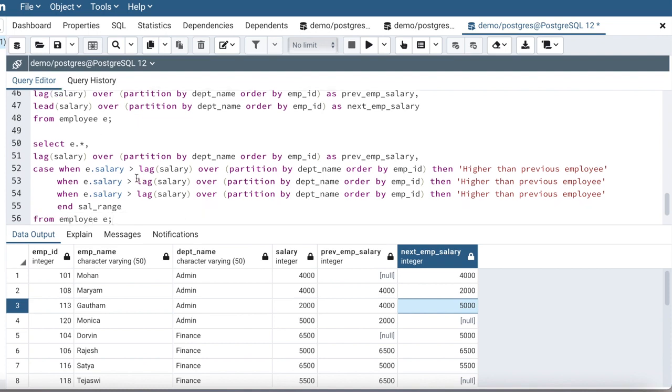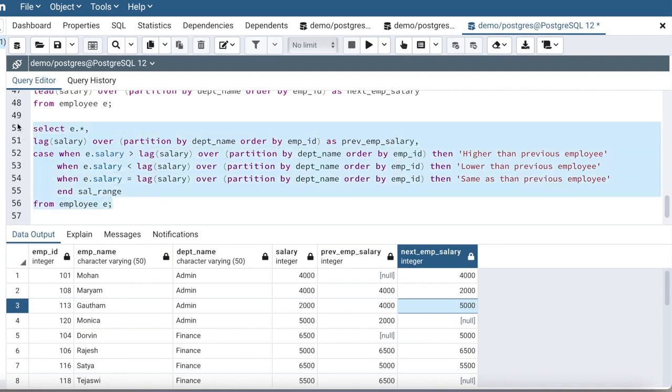Okay, now if this is greater, I display higher, but let's say if it is lower, then I display lower, and if it is equal, then I say same as the previous employee.